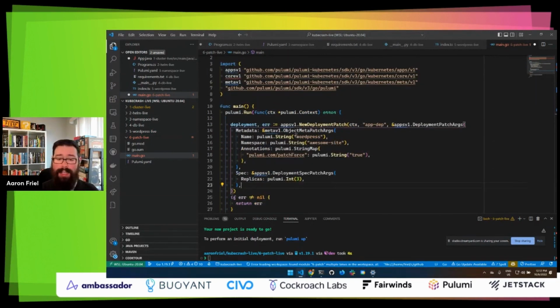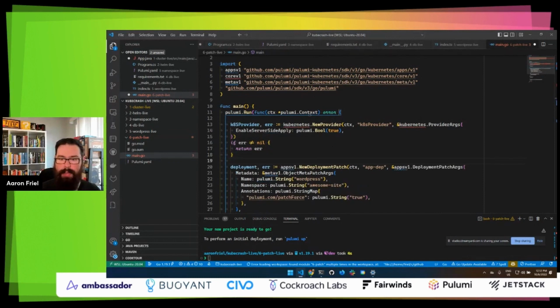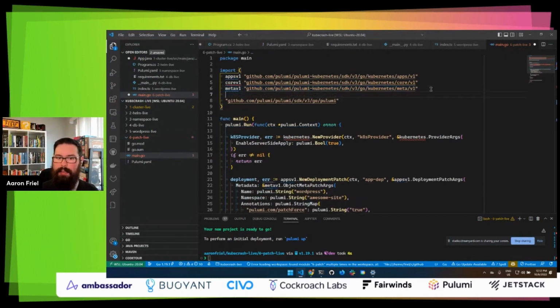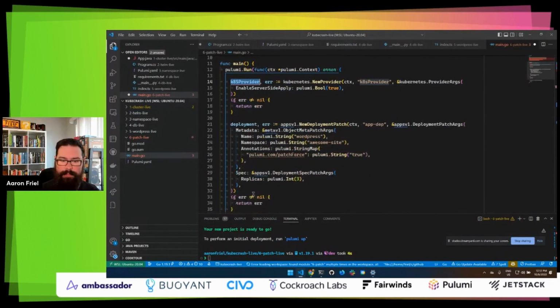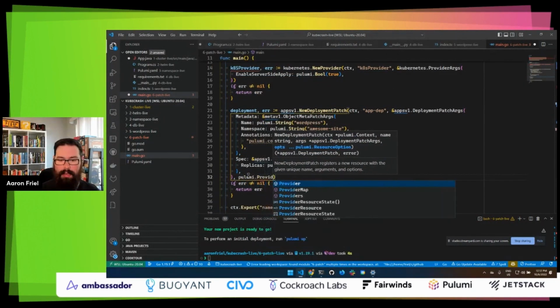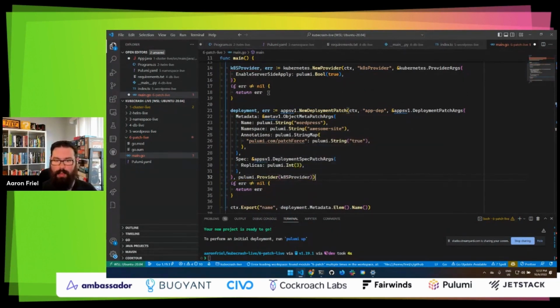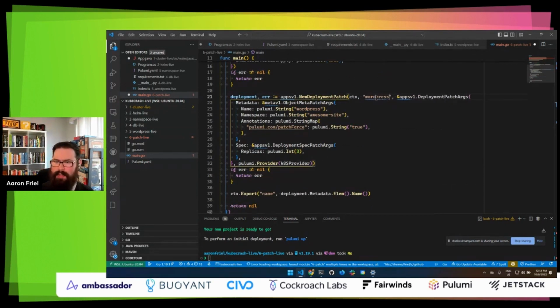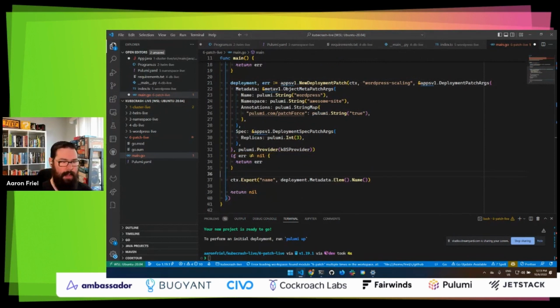Let's see. I think we also, in order to take advantage of this functionality, need to declare a provider that we're going to use that has this functionality. It's currently in beta for us. So I'm going to declare also a Kubernetes provider, and that means I need to import kubernetes v3 Go. So I need to import the top level package to create a provider that has server-side apply true, and set that as an option on this resource. This will allow us to use the new API functionality in the provider. And let's go ahead and just call this WordPress scaling as well. And then additionally, in order to just see the status of this thing, I'm going to change the outputs of this stack to output the deployment status.